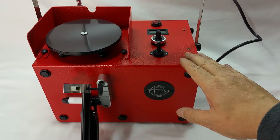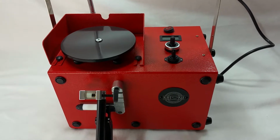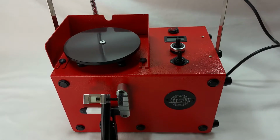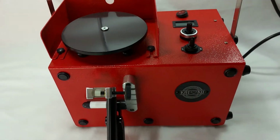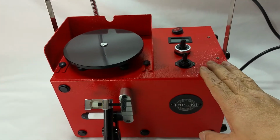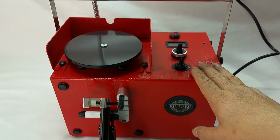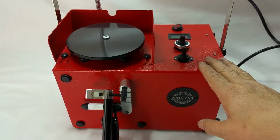Hello guys, what you see here is the Katoku single head sharpening machine, the KDC-150s. This machine has a 90 volt 150 watt motor with the top speed of 3500 RPM, very strong and very fast motor. This machine can run between 110 volt to 240 volt current with the auto switch. You can take this machine to almost anywhere around the world, use it without needing any kind of voltage conversion. It would do the auto switch by itself. Very smart design.